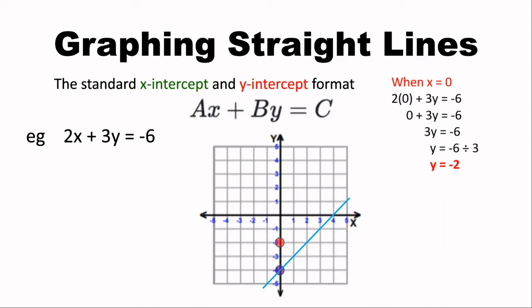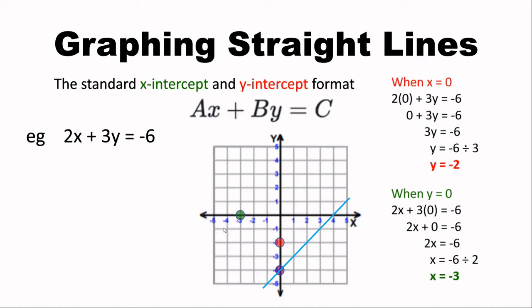When y is equal to 0, I can find my x-intercept. So when y is equal to 0, in this same equation of a line, let's replace this y with a 0, and that does not make this 30, this makes this 3 times 0. So we've got 2x plus 3 times 0 is equal to -6. Now working this through to find out the x-intercept, so the x value when y is equal to 0, 2x plus 0 would be equal to -6. So 2x is equal to -6. So x is equal to -6 divided by 2, which is -3.